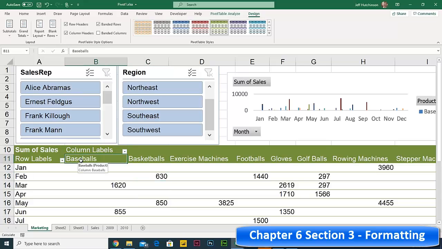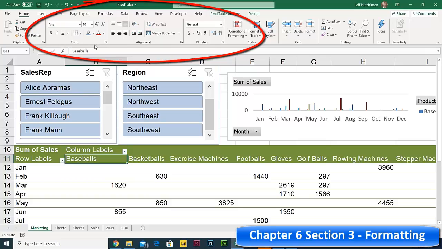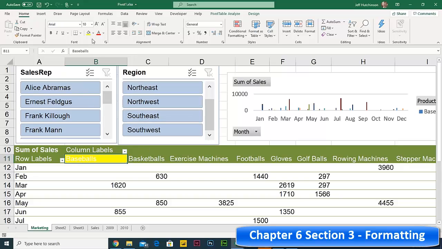You can also highlight anything you want, go to your Home tab, and use any of these formatting tools. So if I want to highlight certain things, I can highlight certain fields. Maybe I'll turn that to be black. So I can see that. Maybe I want to highlight specific things I want to monitor or watch. And so I might want to take this one and highlight that one. So that's the idea, is you can go through and use any of the forms. So I don't really need to cover any of the format capabilities because you pretty much know them. It's just basically what's available to us.